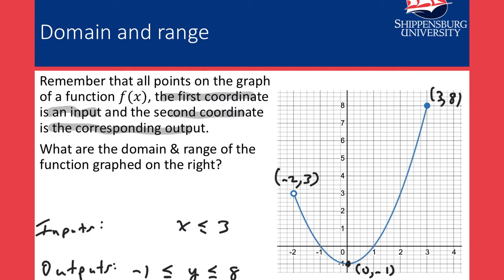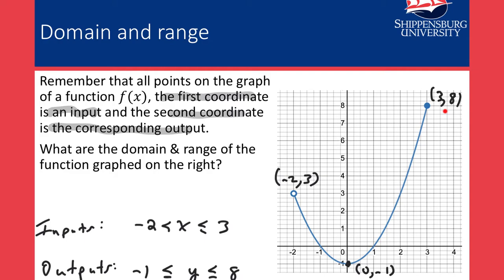So the way we would convey that: the largest input we see is 3, from the rightmost point way over there. That's not the 3 in the open point, that's the other 3. So over here, the biggest input value I can use is 3. The smallest input value that I see is -2, but -2 is not actually allowed. I can distinguish between those by using the less than symbol rather than the less than or equal to symbol. So x can be anything that's bigger than -2, but it can't actually be -2. And that's how I would answer that question.